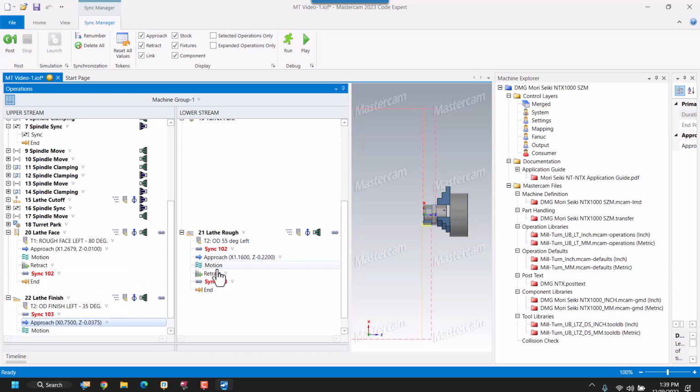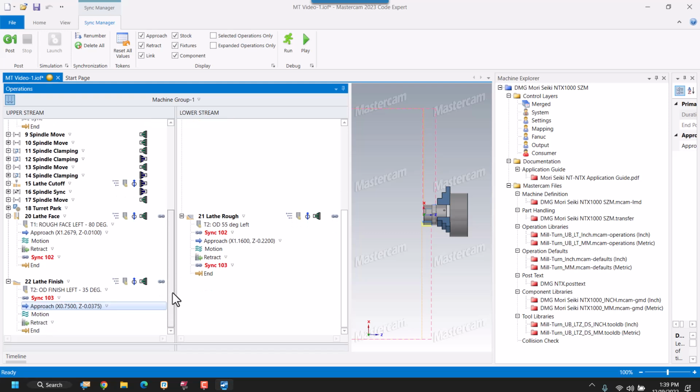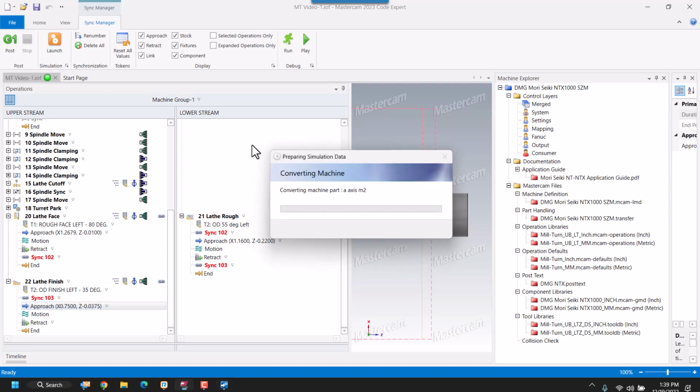Now that we've got these sync commands in, we'll go ahead and select save, because you notice we have a yellow ball here. Whenever there's a yellow caution, that means that you've made changes to the file and you cannot launch until you've updated the system by saving it. Now that we have a green go, we'll go ahead and launch all of these items.